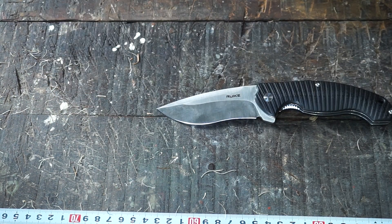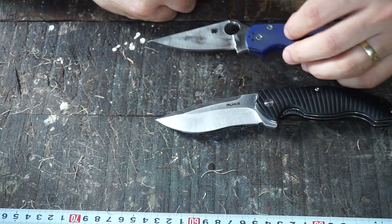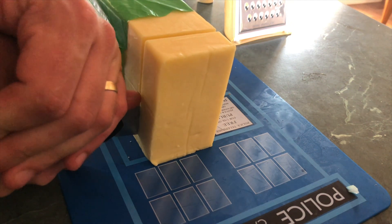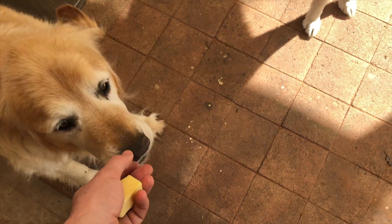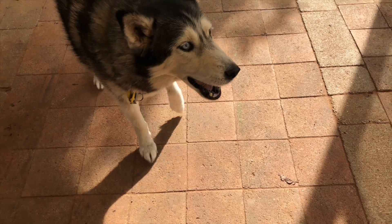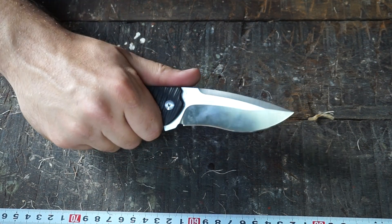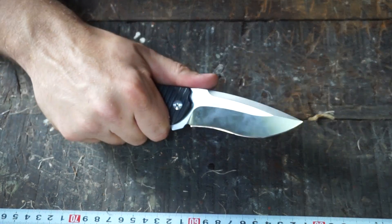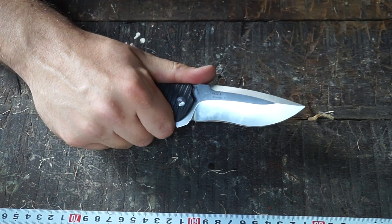It's a nice broad face on the blade. Compare it to the Paramilitary 2 — another pretty broad blade, but with a more clipped-off point giving a little bit less broadness. When you keep even thicker blades tall with a high grind, you get really good slicing performance, and this is genuinely one of the better cutting blades I've had recently. I'm not sure if it's just the fit and finish they've done for my sample, but this came with an almost mirror-polished 18-degree-per-side bevel — a really, really well sharpened knife that cuts and performs excellently.